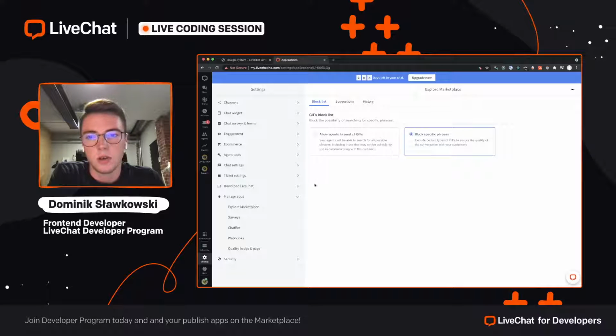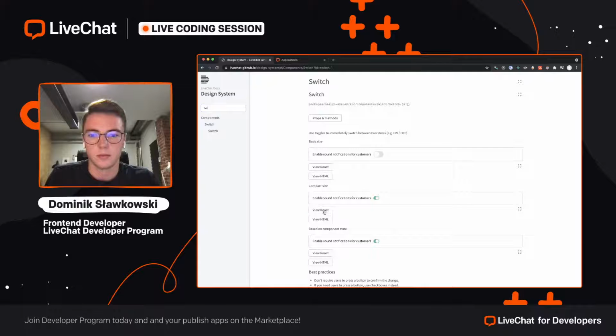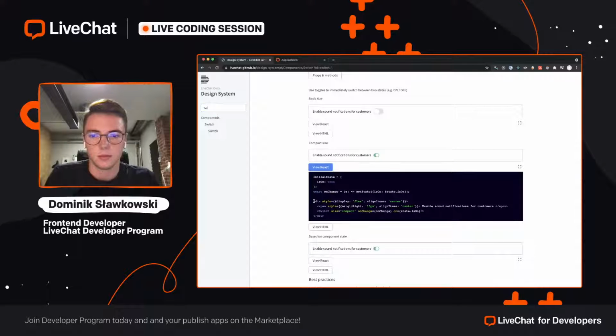Firstly, it should be, for example, three switches that will allow us to block different not-so-good kinds of GIFs, like you will see in a moment. So we're going to use the switch component, and I will copy that with the label.